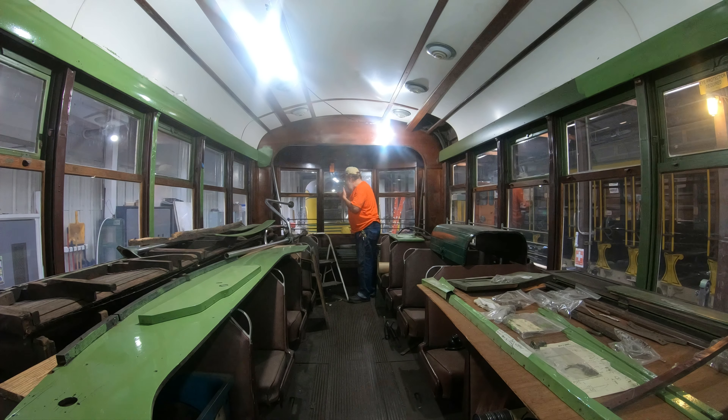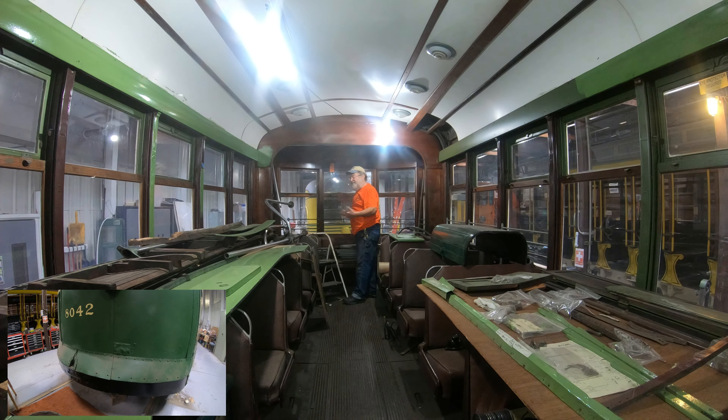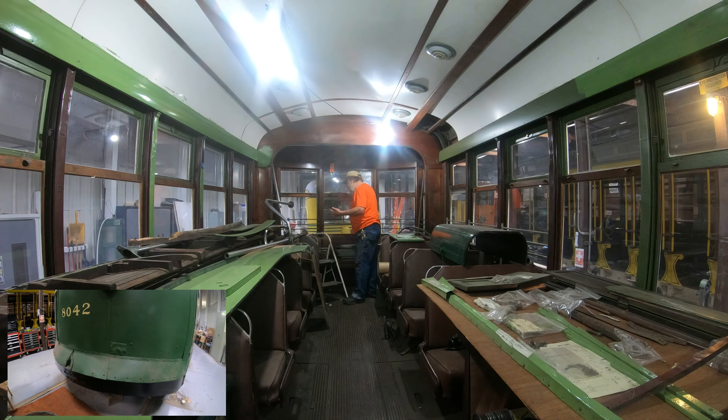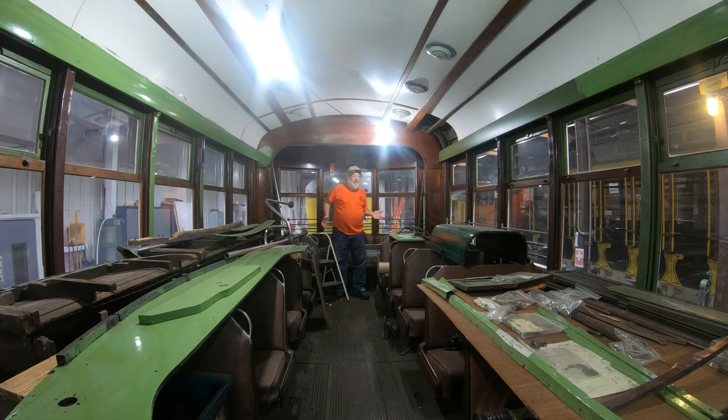The new corner posts — already paid for and fabricated — are going to go in, along with new center beams and new center posts. The skin on the outside of the rear of the car is all going to be taken off, realigned, and replaced. The dash aprons — the transition pieces between the bumper and the front end — are going to be replaced as well. So the rear end of the car is going to get a nice treatment just like the front, adding to the overall quality of the finished product. The rear end rebuild is another new phase of the project.